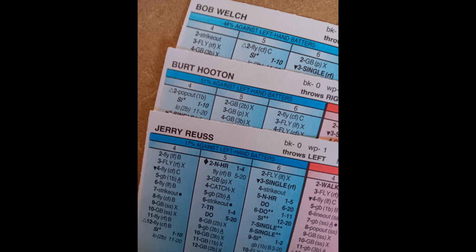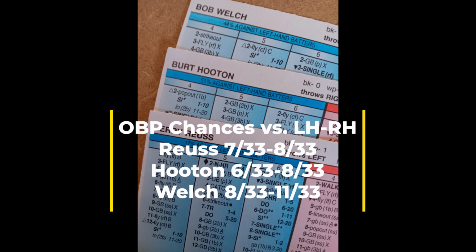Now, let's look at the Dodgers starting rotation depth. Let's take a look at Jerry Reuss, Burt Hooton, and Bob Welch. And there you see their on base chances versus lefties and versus righties. You can see both Jerry Reuss and Burt Hooton are very stingy pitchers. I would even say that this is one of the better 2-3 combos in a starting rotation that I've really ever come across. This is a very, very effective starting rotation.